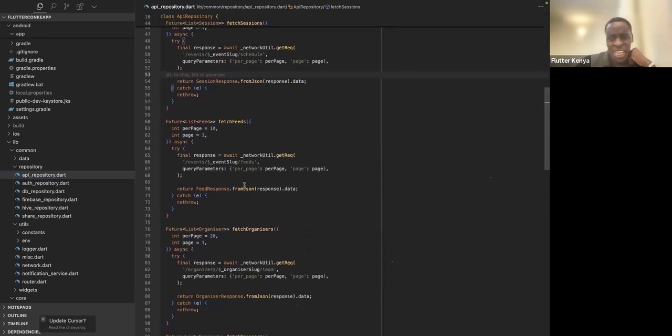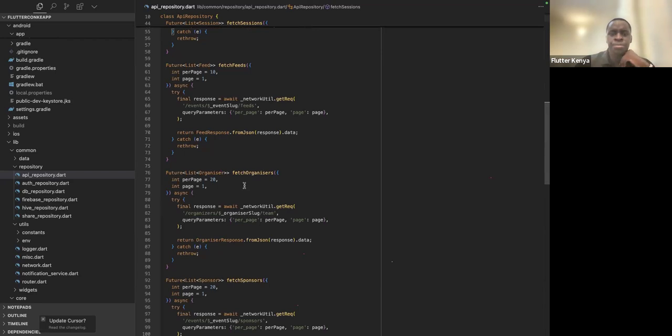And also the consistency helps with understanding how the code works. Now, one interesting approach is this try, catch, then rethrow. There are different approaches for dealing with errors.